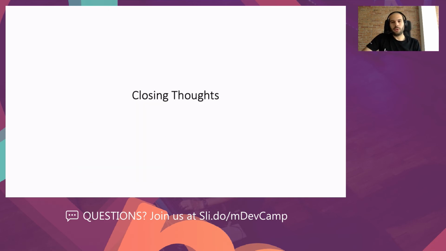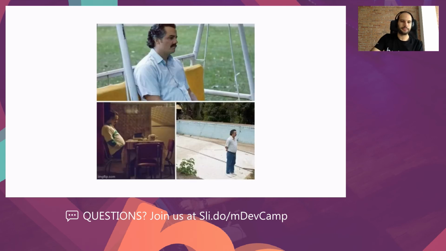So in order to wrap everything up, let me share some closing thoughts. The first one is the sad one: there's a lot of information that can be taken out of an APK, and if you have everything in Java and you don't have measures in place, it's fairly easy. I'm by no means a reverse engineering expert, and it's fairly easy to extract information.